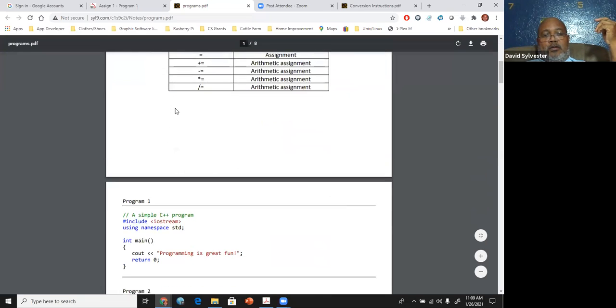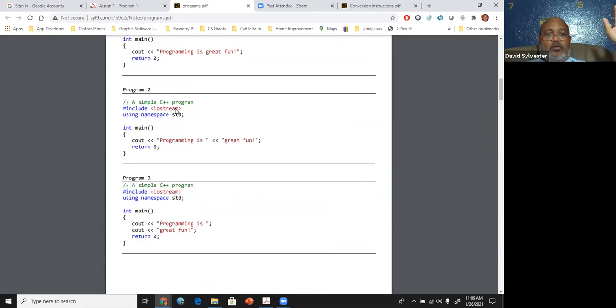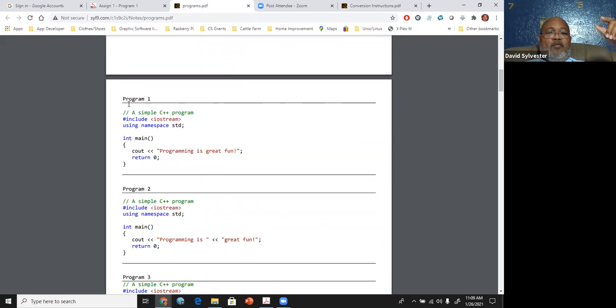I don't know which one I told you to do, but I think it's these 2. If we look at this program, program 1, the first statement here in green is a comment. A slash followed by another slash, not a backslash, forward slashes. From that point on, anywhere on the line is a comment.